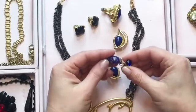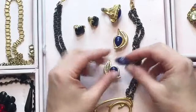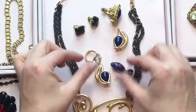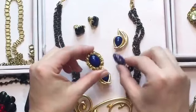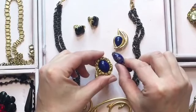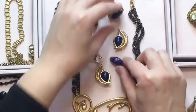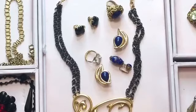This has got the copper fleck that is being blown through it. This is a check earring. It's a clip. It has got that really great vibrant blue color to it. It does look very similar to the lapis, but it has more of a copper fleck that's going through it. This one has a little bit more of a gold, but they still go very, very nicely with each other. It's a nice sort of drop style.